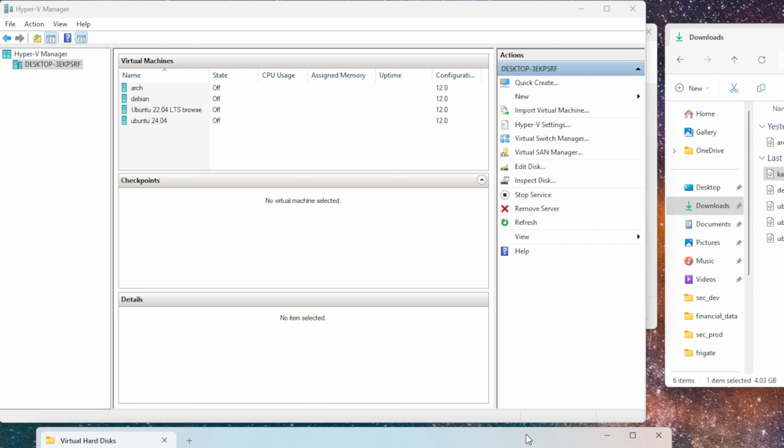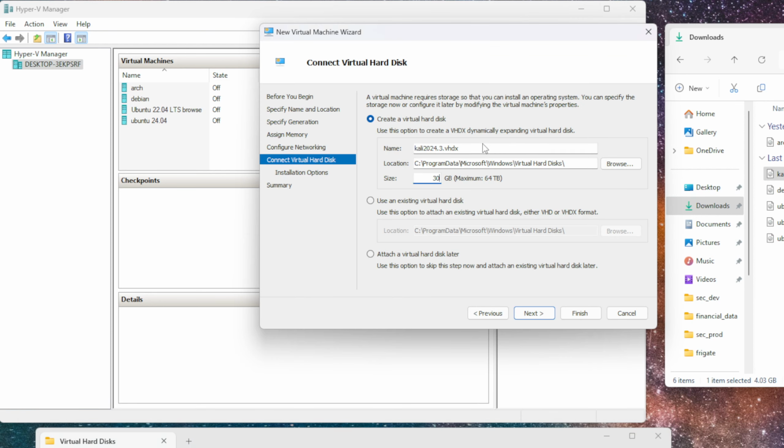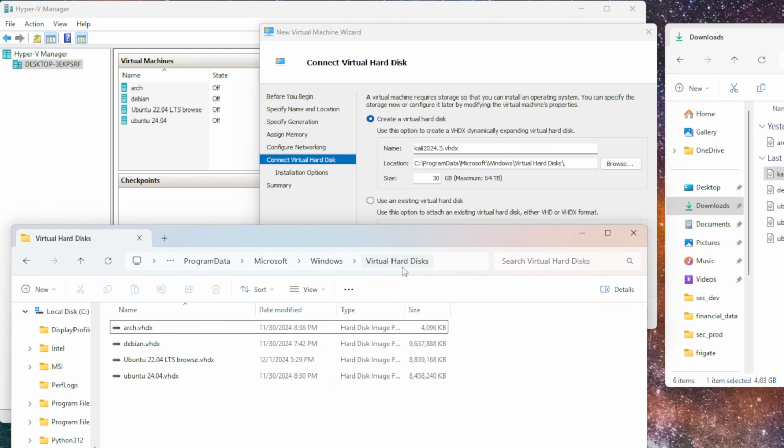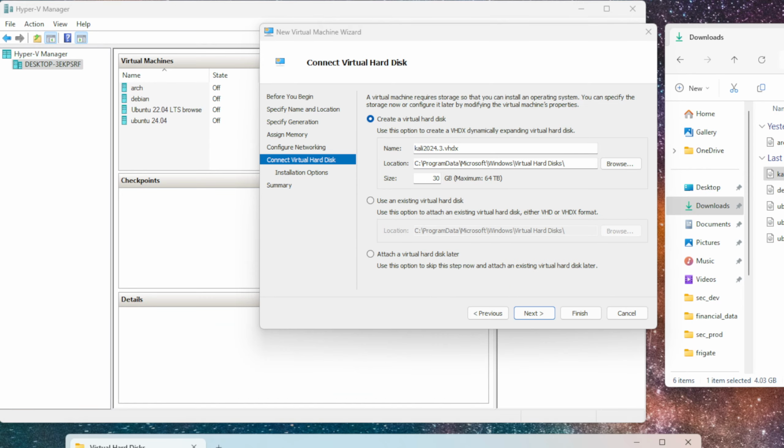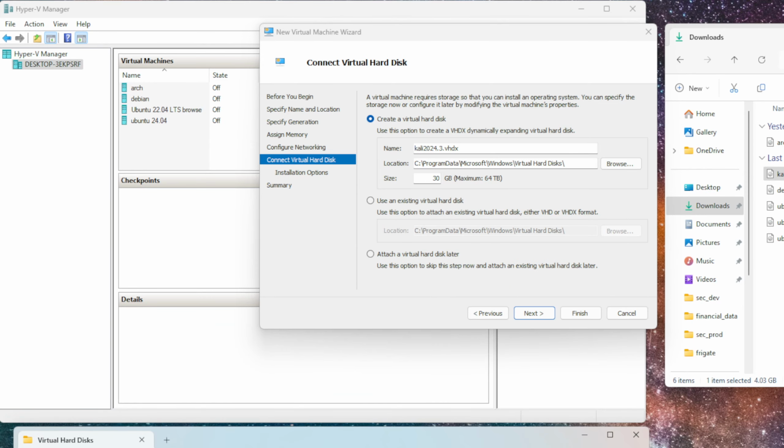Okay, so enough of that. So like I said, if you get to this stage and you hit next and you run into errors, go to this address that I showed you here, delete your previously created hard drive, and then click next and it should work out for you. Okay?